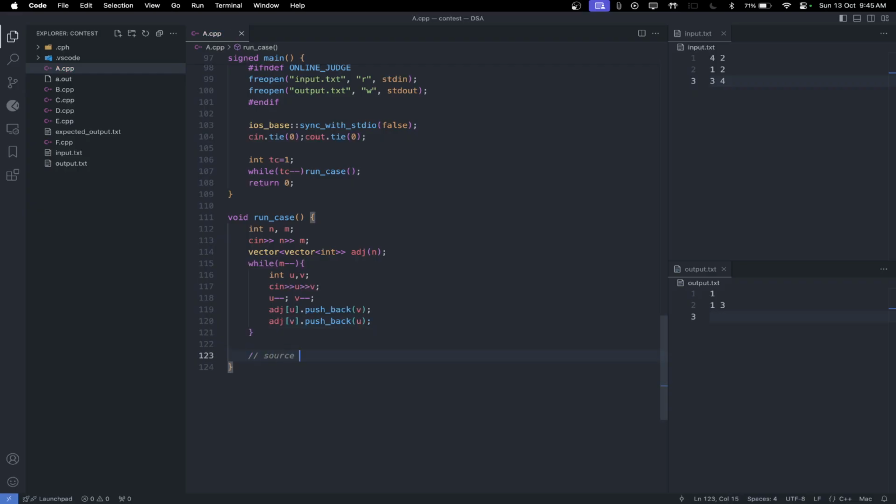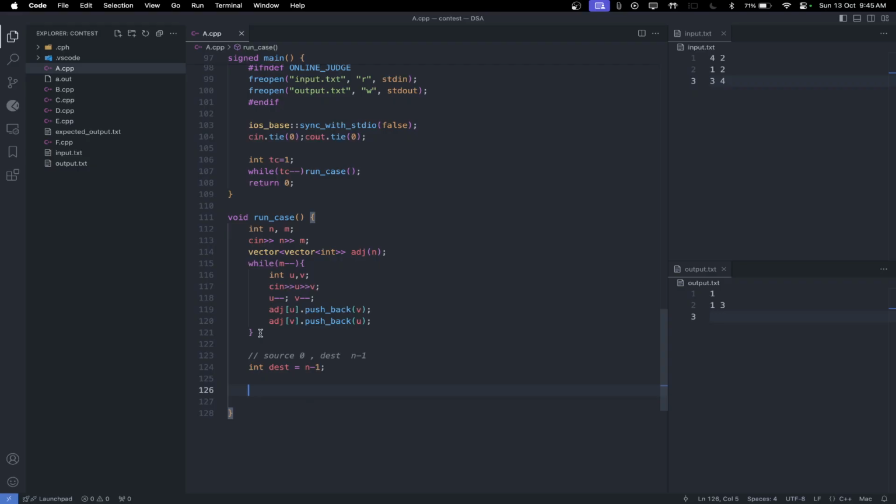Our source is 0 and our destination is n minus 1. For doing BFS, we need a queue also.